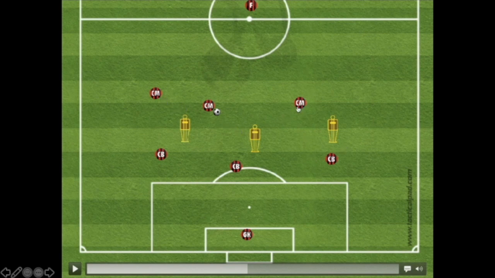Other one just checking down, looking for the ball to come to them, and then that could be a trigger if this player is going to be able to get on the ball facing forward and this space is opened up. We can get right side centre back attacking into this space, and then at that point it's important to replace this right side centre back with somebody else just to maintain the integrity of your back three. So just a little rotation between your centre mid and your centre back so that you still essentially have your 3-3 in your first two lines.